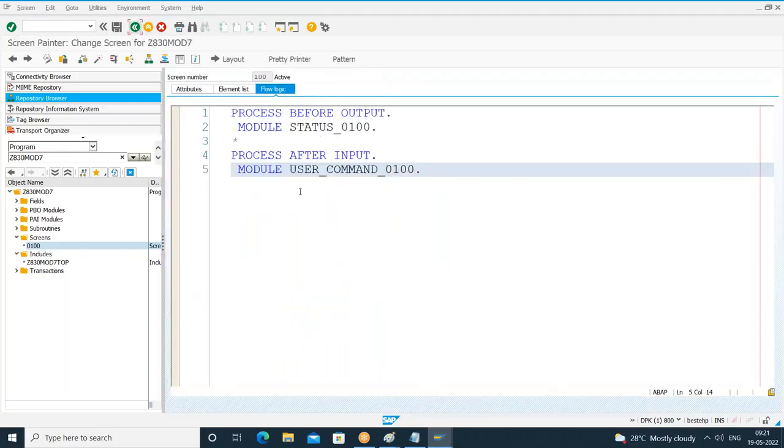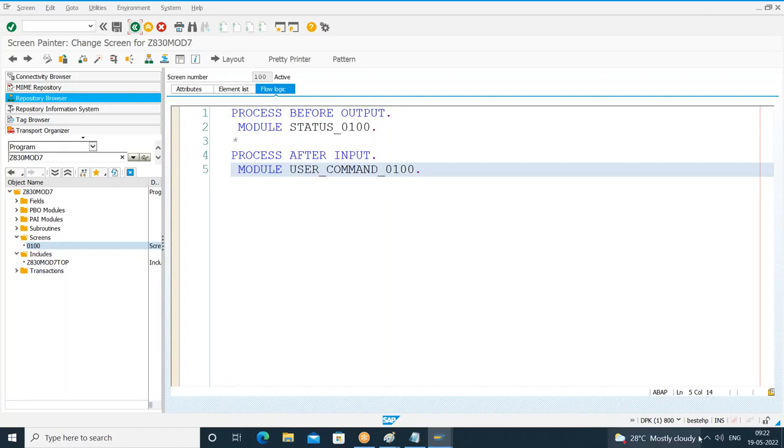What is the last event which gets triggered? PBO. So the screen refreshing logic should always be implemented in the final event which gets triggered.